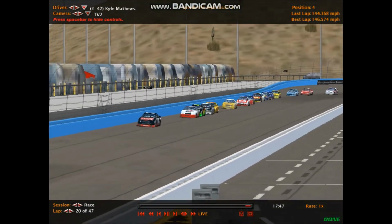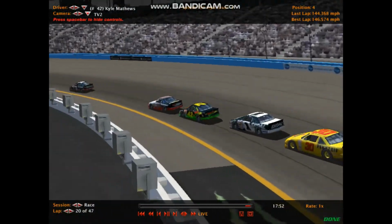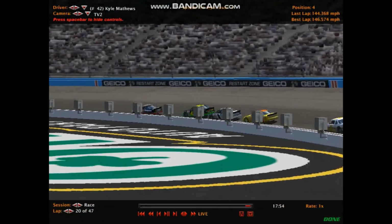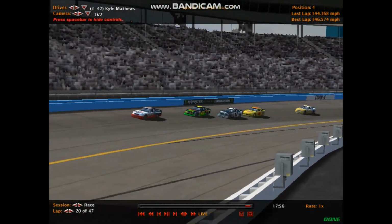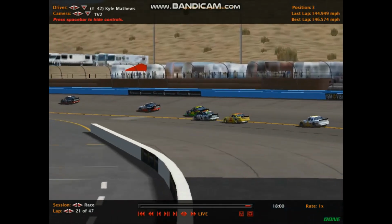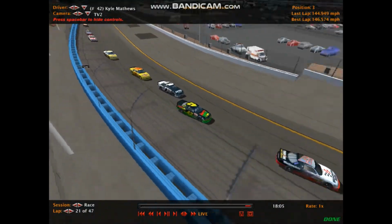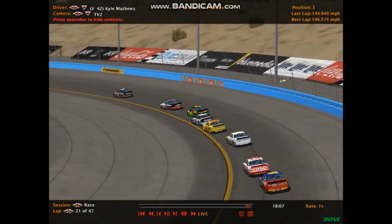Meantime, battle for second place between a couple of Buckeyes here: Levi McIntyre in the 17 and Kyle Matthews in the 42. I call them Buckeyes because they're both from Ohio. And Zach Rogers is in the mix here. Again, the 30 car, Jay Jefferson, not on the lead lap. Two laps down in 39th is where he's running right now in the Pennzoil Pontiac.